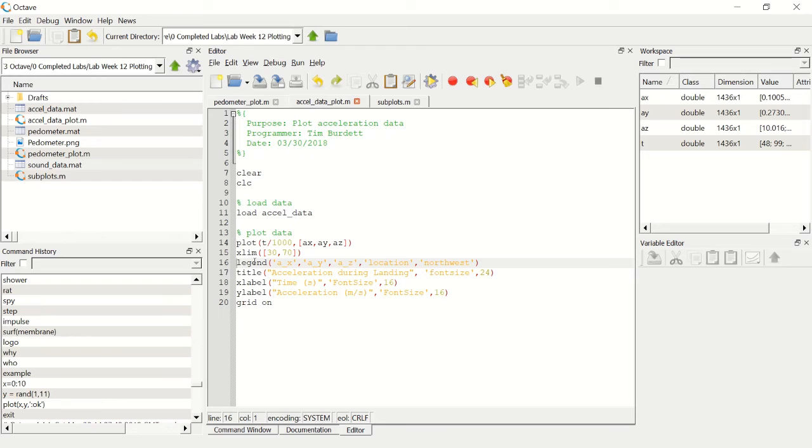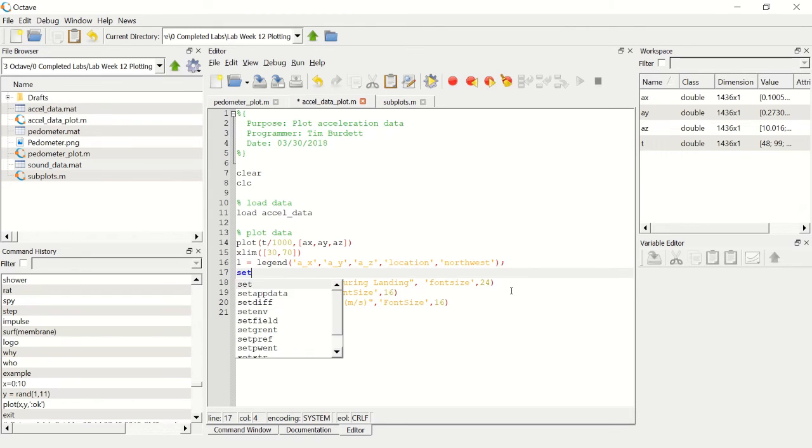So the way the legend function works, it doesn't allow you to just set the font size like it does for the others. But what you can do is, just like we can do with a figure, that legend has a unique kind of number in MATLAB. So we're going to store that. I'm not really interested in what it is.